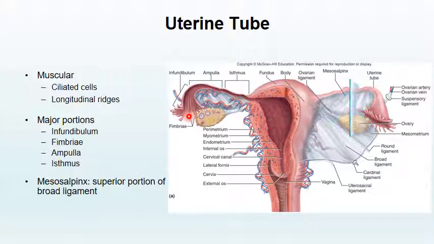Those fimbriae are going to help us catch an egg that's been ovulated. When ovulation is about to occur, these fimbriae swell and cup this ovary a little bit more, and they beat with the woman's heartbeat. So we get this pulsing or beating of these fimbriae, and that creates a little current. This little egg that's being ovulated gets caught in that current and gets carried into the uterine tube as opposed to falling into the pelvic cavity. So we get the fimbriae down here, which are helping us catch that egg after it's been ovulated.